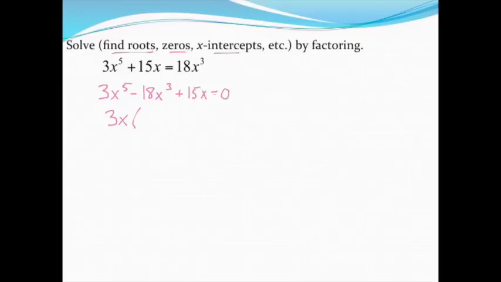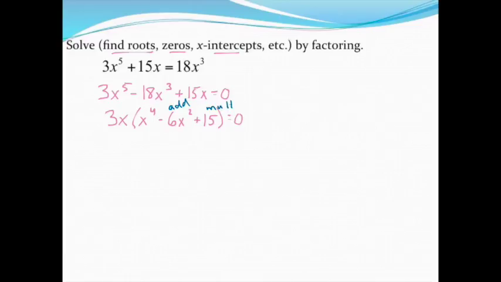So what's left over once I divide out 3x is going to be x to the 4th minus 6x squared, and then finally plus 15 equals 0. Okay, again, according to your flowchart, we have 3 terms, so we're going to try to factor this as a trinomial. There's a 1 in front. Although my exponents aren't what they usually are, I'm going to pretend. I think our first example was just like this if you watched that one. I need to find 2 numbers that multiply to 15 and add up to -6.